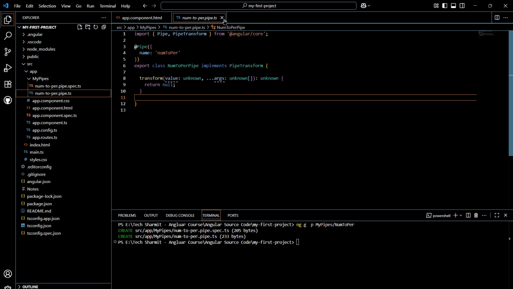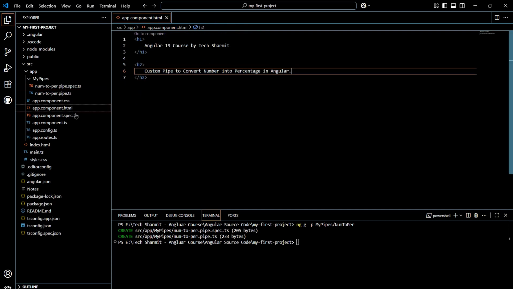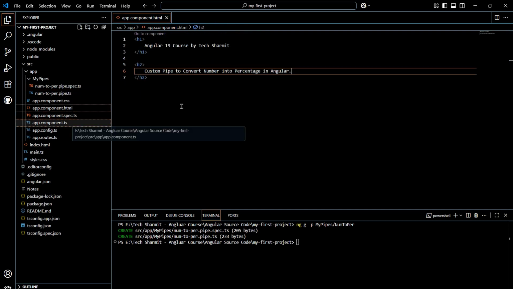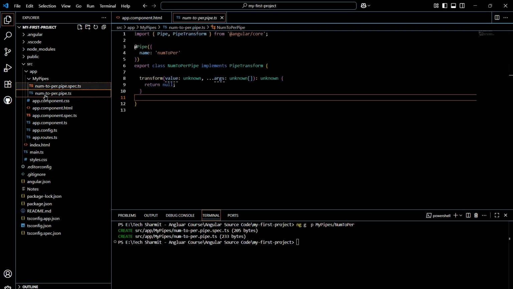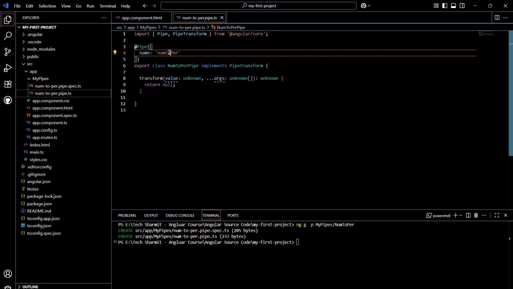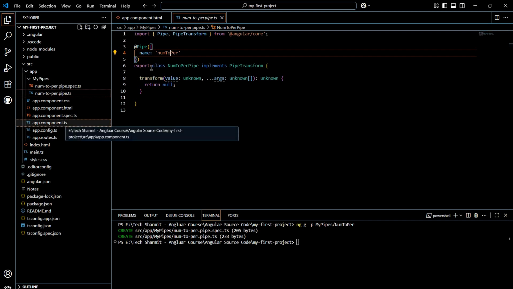Now we know what to create. Next, we will simply register this pipe, and to register the pipe always make sure to use the full name, which is num2per pipe, not just num2per. Sometimes people use num2per, which is not the right thing. You have to write the complete name. So let's go to the app.component.ts file.